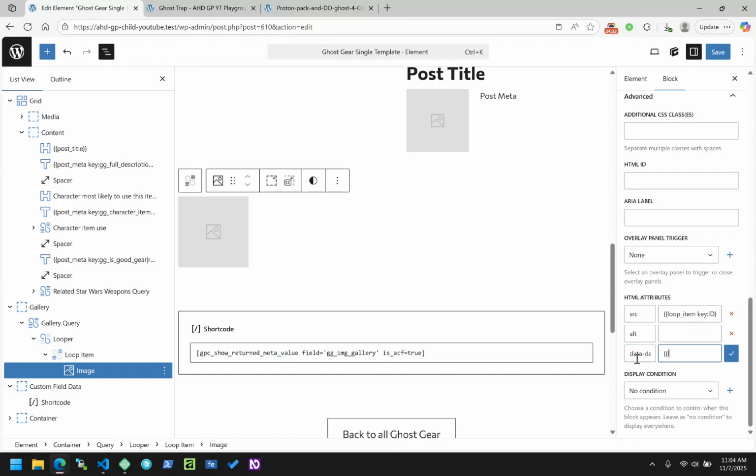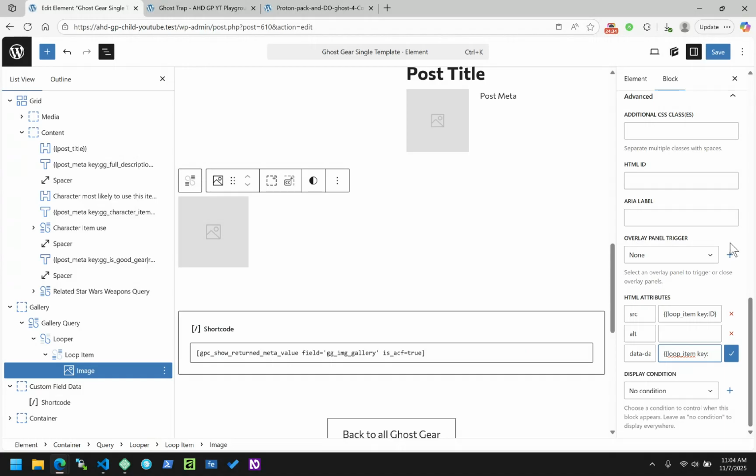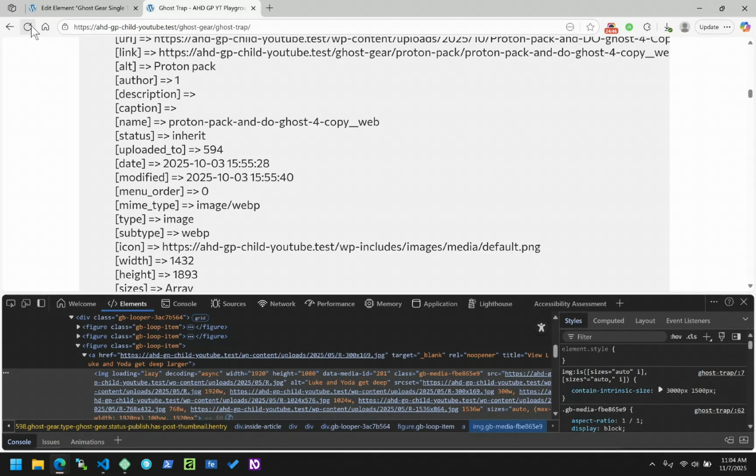So we have loop item key. And is it just date? Just date? Date. And now I'll close that.